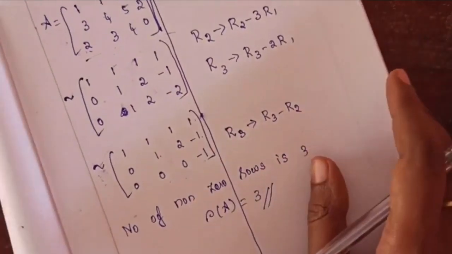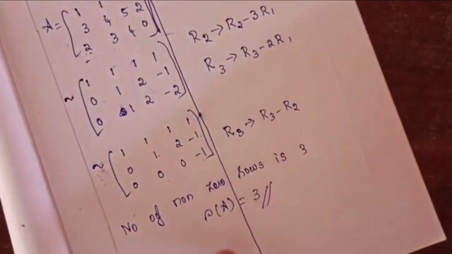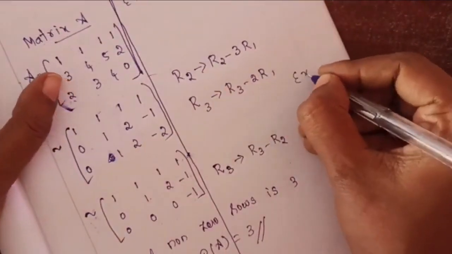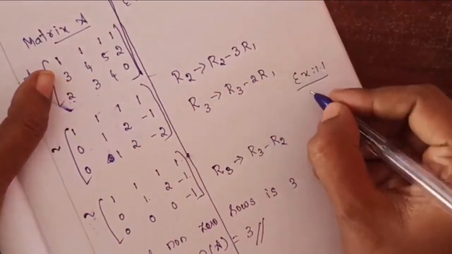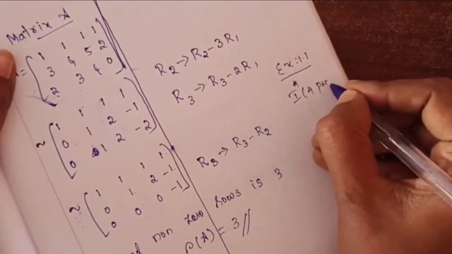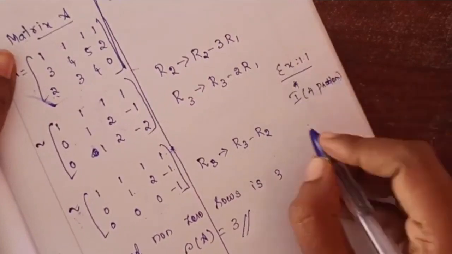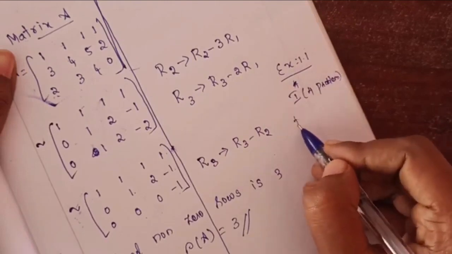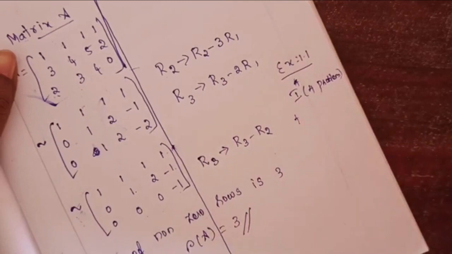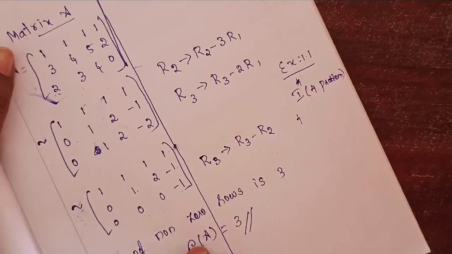These are the 3 example problems given in your book for this section. I already told you, in exercise 1.1, I gave the first 4 problems for your homework in the last class. So, the remaining 4 problems are there. You need to do these remaining 4 problems now using this elementary transformation method. Understand? I think you got some idea.